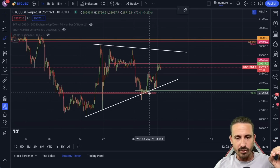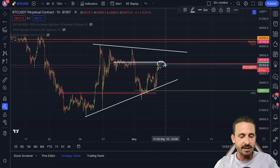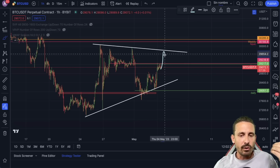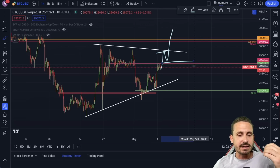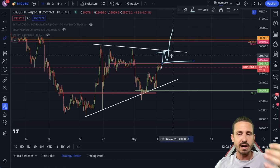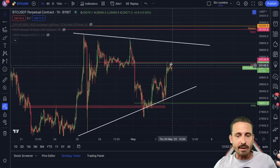We know that this level can be support and get a huge bounce. Talked about on yesterday's video. I have an important level here that is resistance. If we break this level with a huge amount of volume, then of course we could have a chance of breaking to higher levels. I don't know. I will trade it depending on how the price action is going to move. Nothing else, guys. We need to wait to see what happens. So far, we got a reaction from this level. Will it get rejected or not?